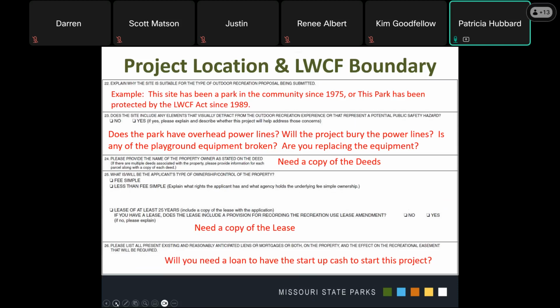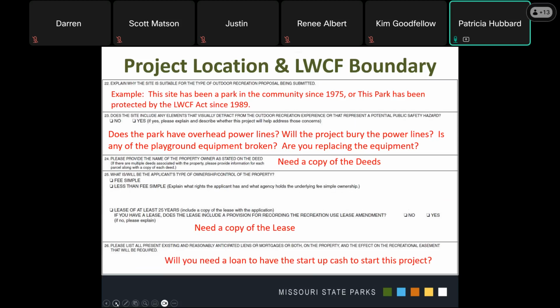The landowner must be an eligible applicant, such as a government agency or school district, and the lease agreement must be at least 25 years from the end of the funding, the end of the grant. You must also have an MOU with them that states that the landowner will record the declaration of deed restriction to the property at the end of it, and that they are willing to maintain the property in perpetuity for outdoor recreation if the lease expires.